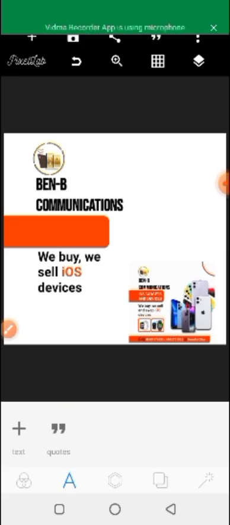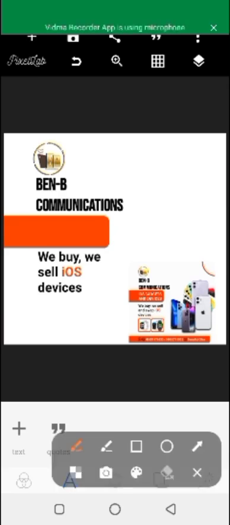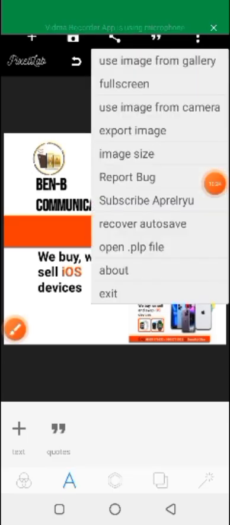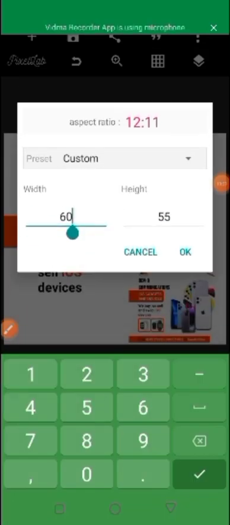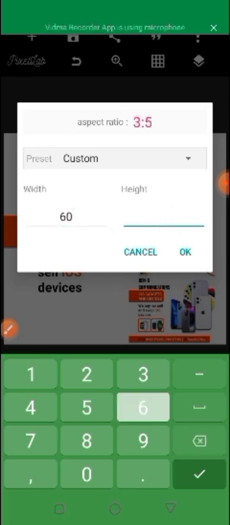So what's the next thing now? Let's increase the size of this page. I think this should be 60, and this should be 65.